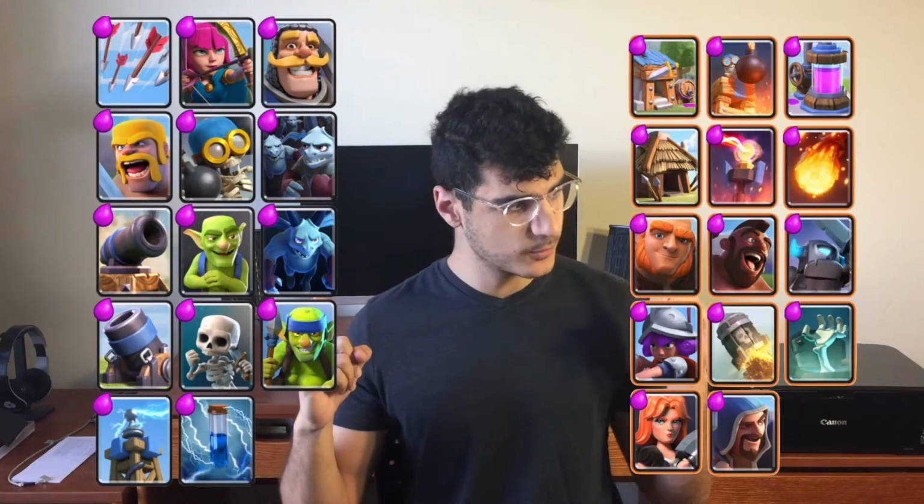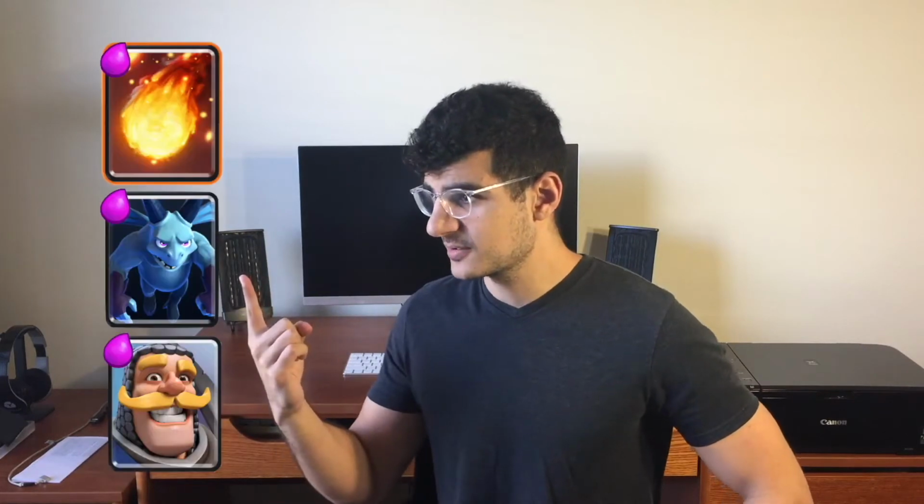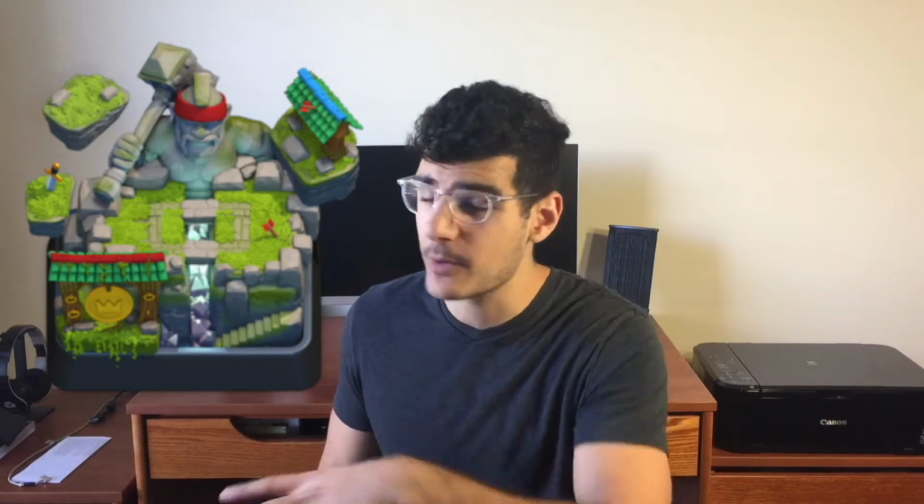We also had no legendaries. Everything was just commons, rares, and epics. These were the commons, these were the rares, and these were the epics. Also, these cards used to look like this. Now, a month later, we were introduced to the new legendary arena, one that is now known as Hog Mountain. But back then, it was the legendary arena.